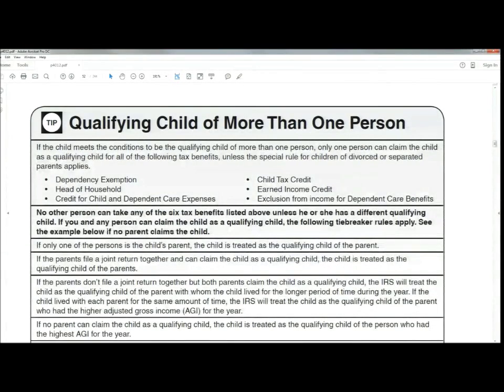Yeah, I don't know how that happened, but guys, we're gonna deal with this one more intensely when we look at an example. But this is when more than one person is qualified, has a qualifying child, and it can be mom and dad who are not married in the same household, right? I mean, they're clearly, they could have lived together for 4 years without being married. They could have 3 kids together. All right.